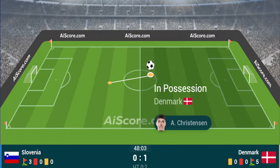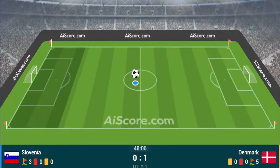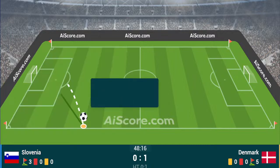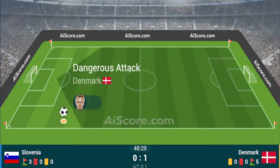Now it's going to be closed down by Højbjerg, plays it back towards the halfway line. Brought down by Christiansen. Christiansen inside his own half, onto the left-hand side now for Vestergaard. Vestergaard's pass inside for Højbjerg, spreads it onto the right-hand side. In space now is Andersen. Andersen's cross over towards Højbjerg. Collected well defensively. And Vind tries to put him under pressure, and it wins his side a throw-in.